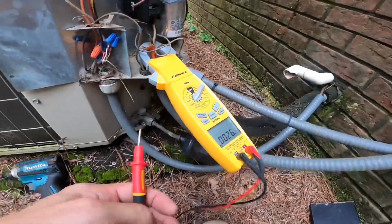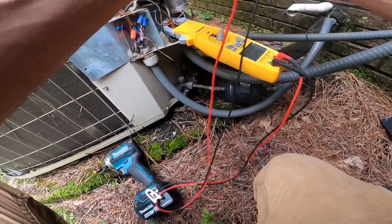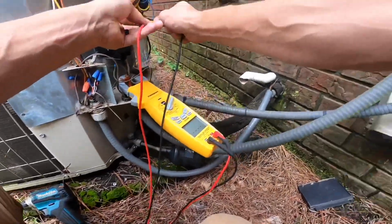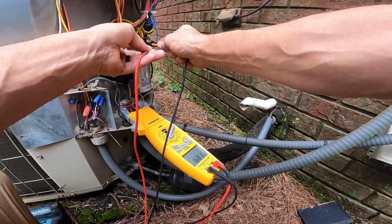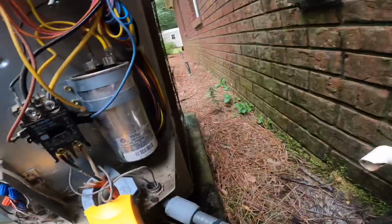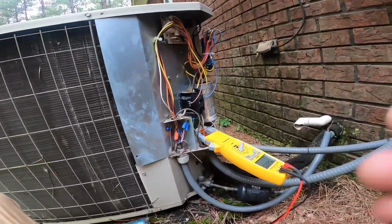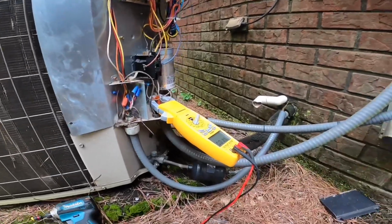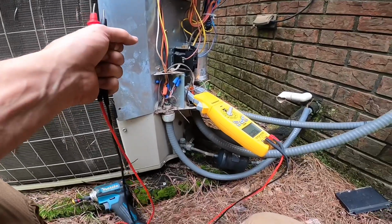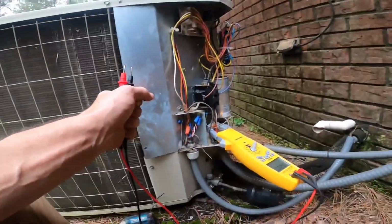This thing reading 0.026 nanofarads. That ain't much. Nanofarads. And that's supposed to be a 70 and 5. Excuse me, I feel like I got something in my throat. Of all the capacitors I've got, and I've got a bunch of them, I don't think I have a 70 and 5.